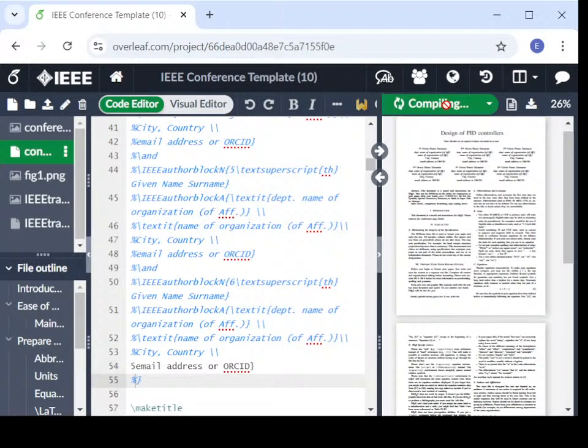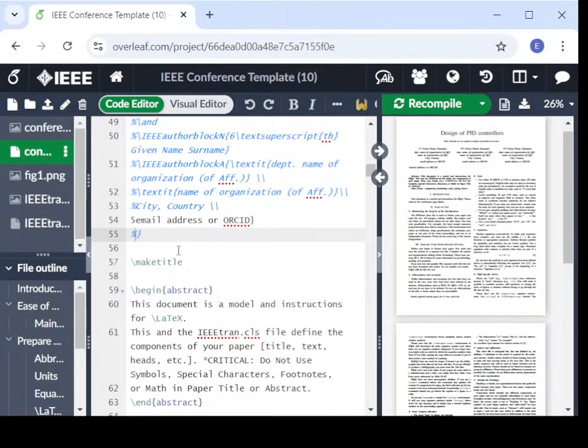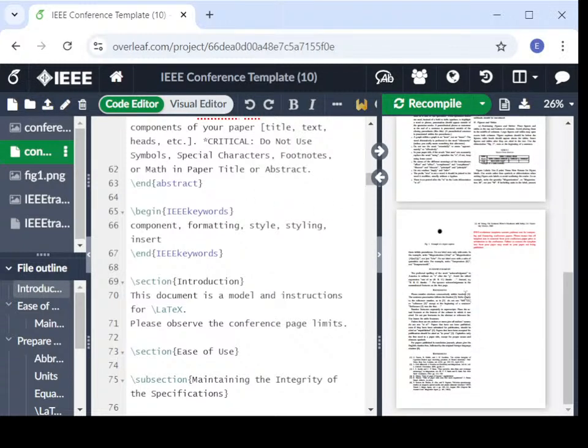So now you can compile and you can see only 3 authors will be available. So this is how you use your IEEE conference templates.